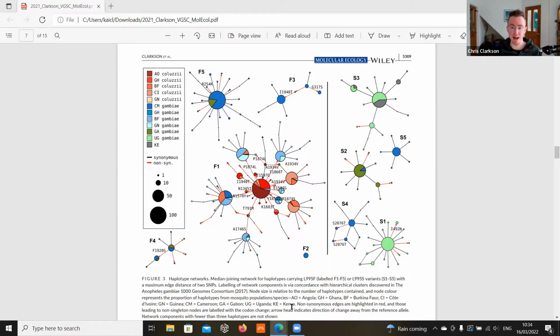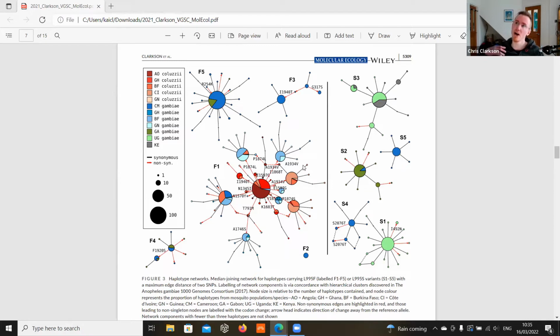They all radiate out from this central node, which we presume is the ancestral F1 haplotype, which initially came under selection. So 995F appeared on a haplotype that gave an insecticide resistance phenotype. It rose in frequency, it was selected, but then lots of these non-synonymous mutations have occurred on that background. The suggestion there is, because these have then risen in frequency, that these are also under selection, and perhaps offer some sort of functional role.